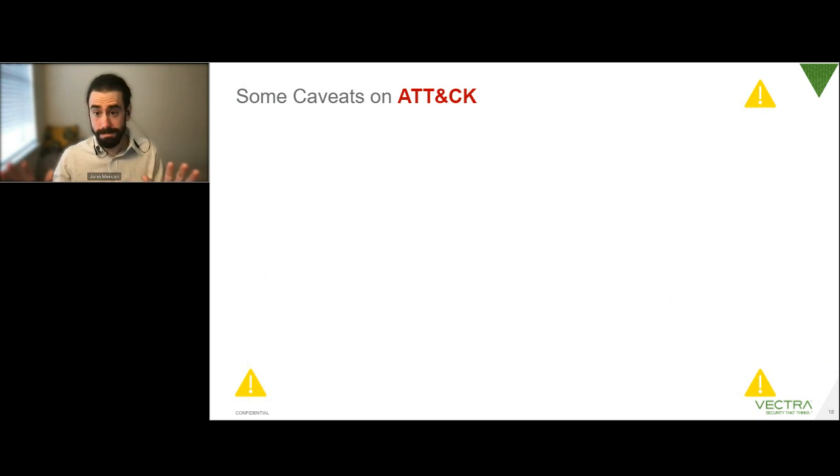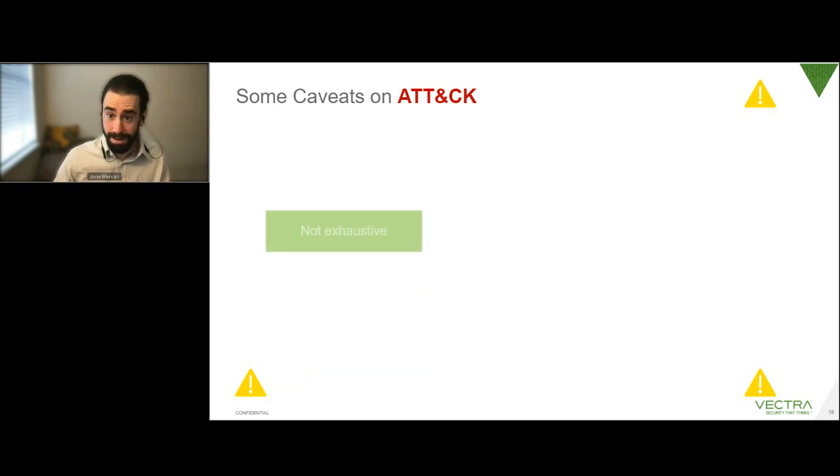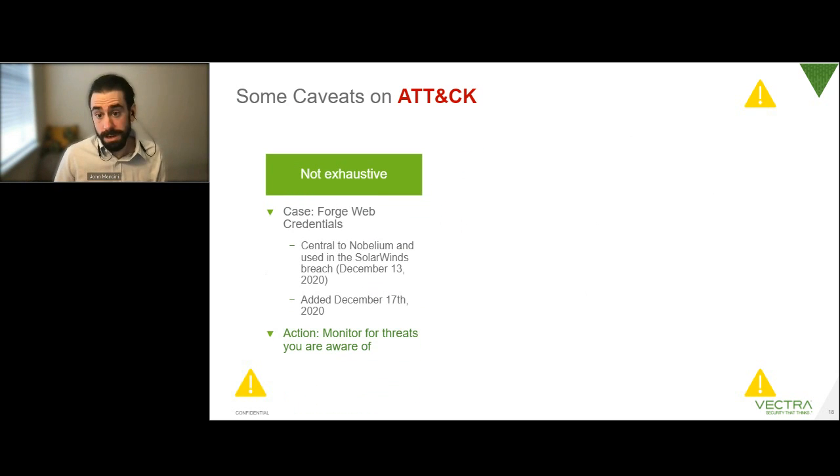Because with everything out there, it's not perfect. It can't be perfect, and we're not all perfect, and that's okay. But it's important to understand the limitations. The first one, and to be clear, these are things that MITRE themselves will readily admit: the list of things in ATT&CK is not exhaustive. It can sometimes lag what attackers are actually doing in the wild, because decisions have to be made at a human level about what they want to enable in the framework. There are a lot of things attackers are doing, and they're not always all adapted.